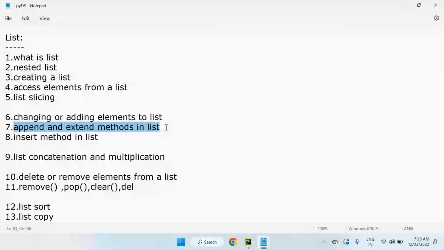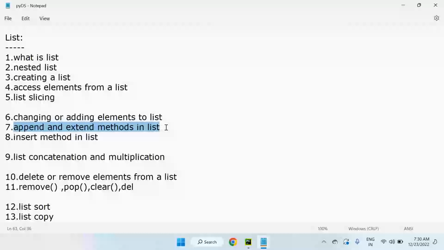But the difference is that using the append method we can add only one value, whereas using the extend method we can add multiple values. But make sure that append and extend methods both add the elements at the end of the list only. We cannot include a value in the middle.